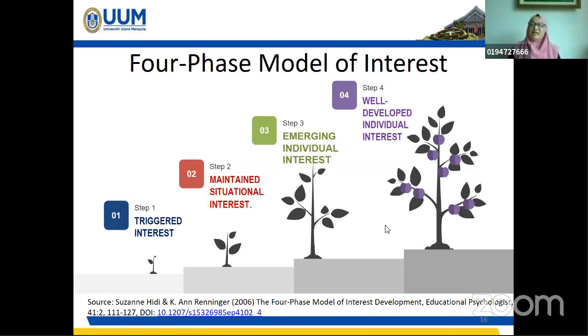And helping others is one thing that makes us happy normally. So from this maintained situational interest, I move on to emerging individual interest. I've become a sort of very quantitative psychologist by then. And slowly when I come back to Malaysia, continuing my teaching at UUM, I can see that I have this well-developed individual interest. So I can see I'm a very quantitative person. And gradually over the years, for the first 10 years, I think I'm very highly quantitative. Only the last 10 years, I've moved to mixed methodology, working with friends from the qualitative aspect.